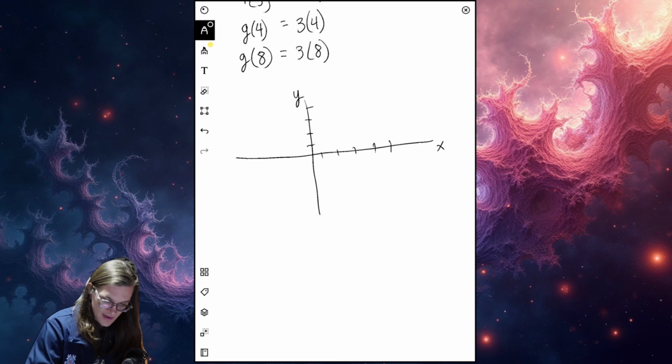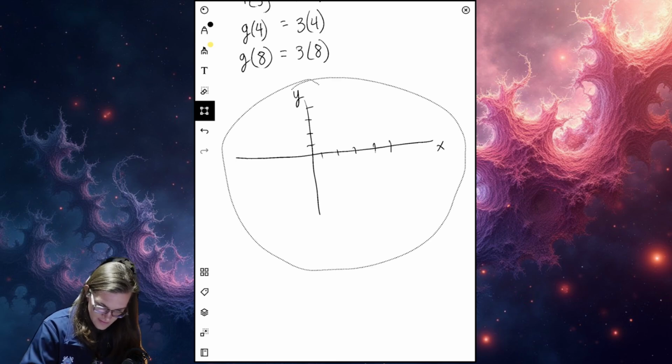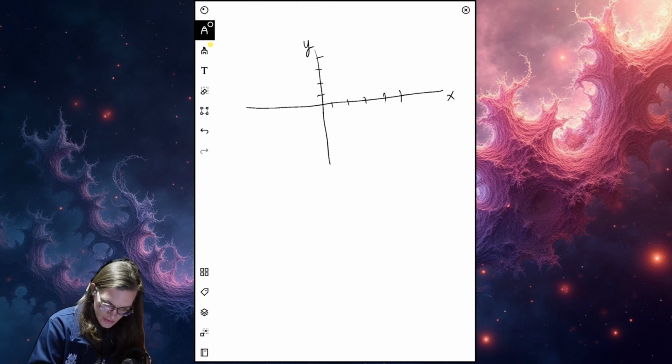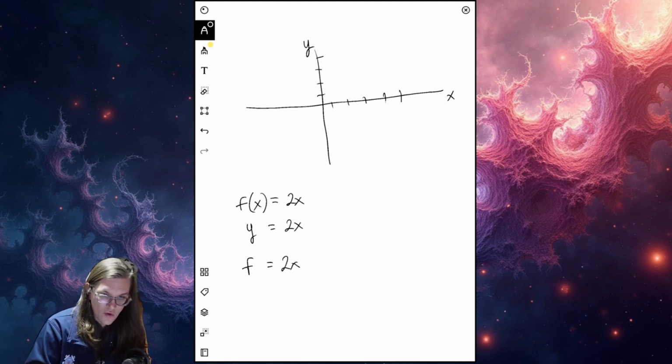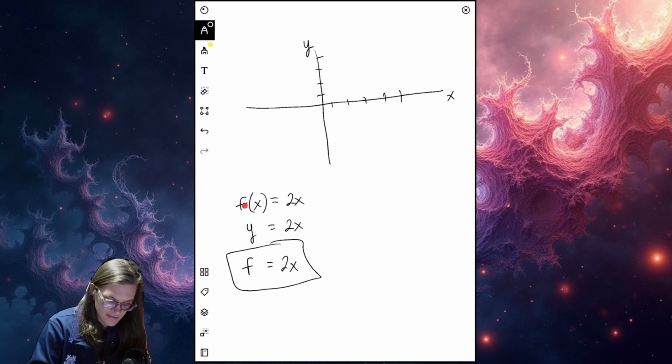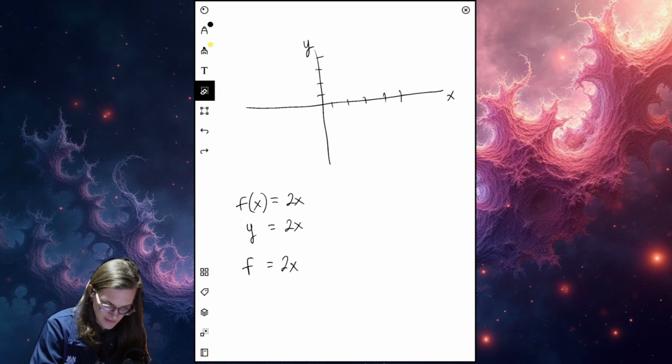So when I'm saying this, what I mean is, let's go back to f of x equaling 2x. Remember, this is the same as writing y equals 2x. That's also true for this function. And f, the function, is equal to 2 of x. All this last one is, is f of x, but you might see it this way if someone's being lazy or whatever reason.